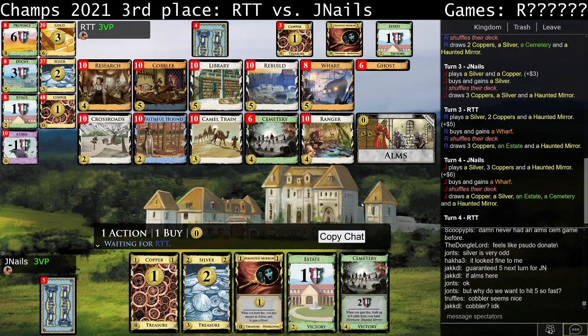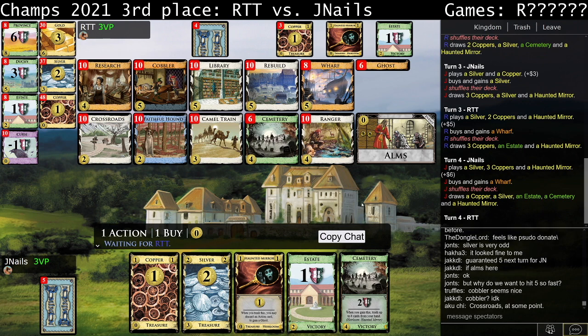So RTT gets a wharf. Wharf. RTT doesn't hit to find his wharf. JNails doesn't find their wharf. Yep. And they both have 4, so they're both sad, I guess. Yeah, I wonder what RTT will do here. So both of them have thinned down 2 coppers and 2 estates in exchange for a cemetery. So yeah, 3 cards each are down. Yep. And then JNails has an extra silver.